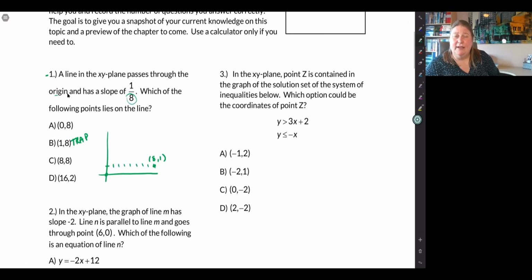I can see that (8, 1) is not an option on this list. That doesn't mean that we have an issue. That just means we haven't found the point that happens to be listed as the correct answer yet. So let's do it again. Let's go up 1 and over 8 again. Since we went up 1, we landed at 2 in the y value. Remember, what I'm increasing is the second number of the ordered pair, the y value. And we went over 8, that'll make us a 16 on the x value. D is the correct answer here.